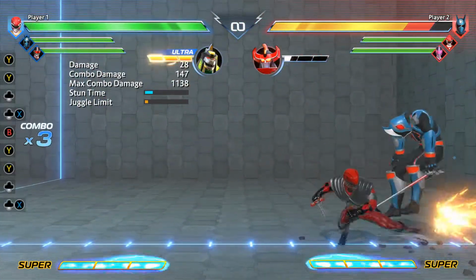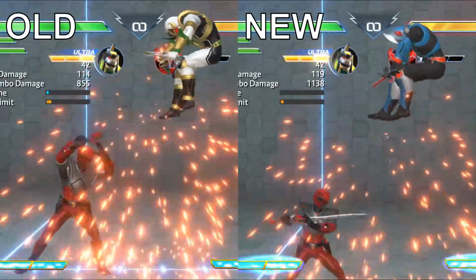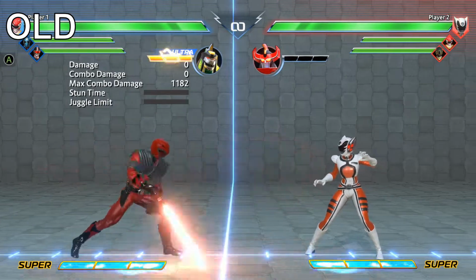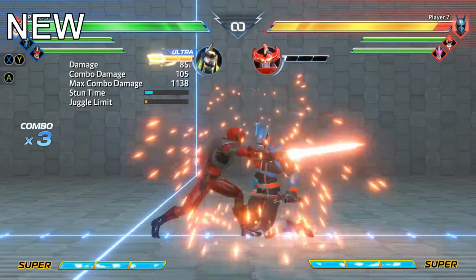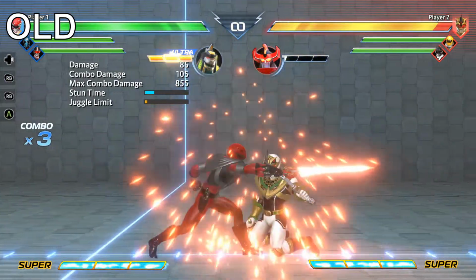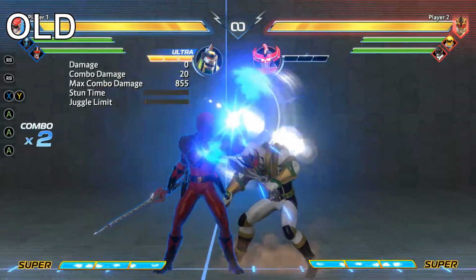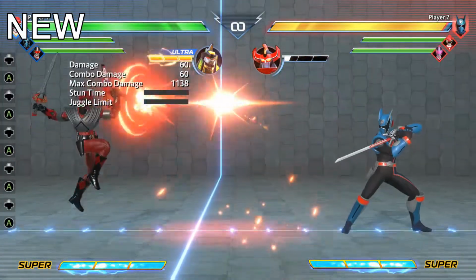5MM got buffed, decreasing the recovery when successfully landing it. 2H gained increased launch height, JL and M were tweaked a little bit, 5S got radically buffed, being so much quicker, and the counter frames activate on frame 10. But what was it before? Frame 28! Like, yikes, talk about a bad move. 4S is now much quicker. JS got more damage and a bigger hitbox.